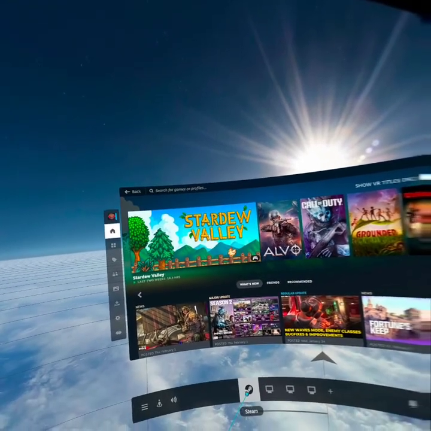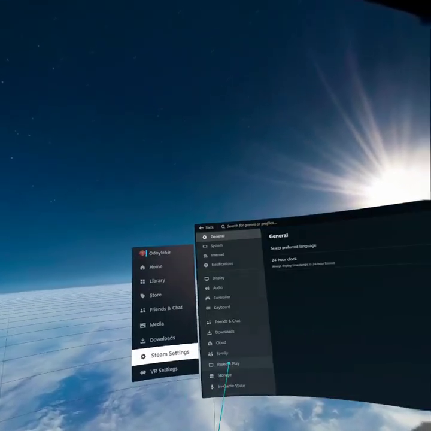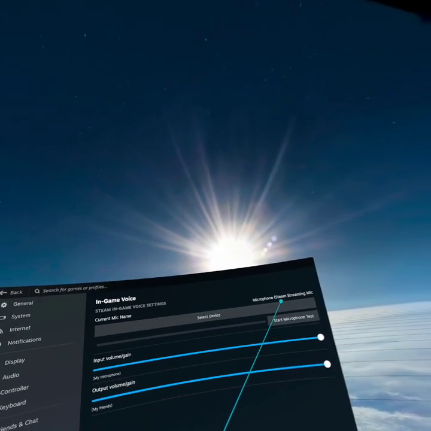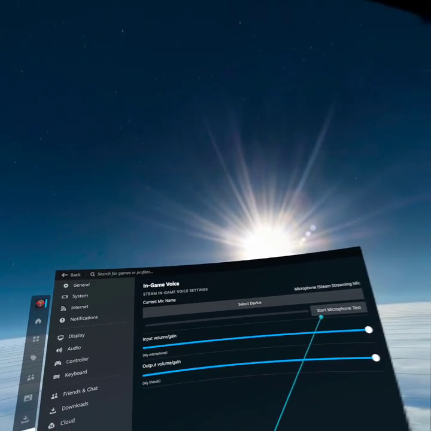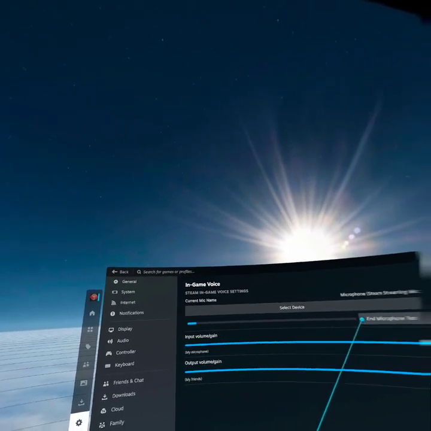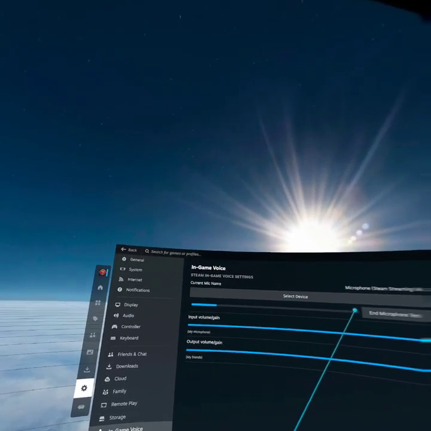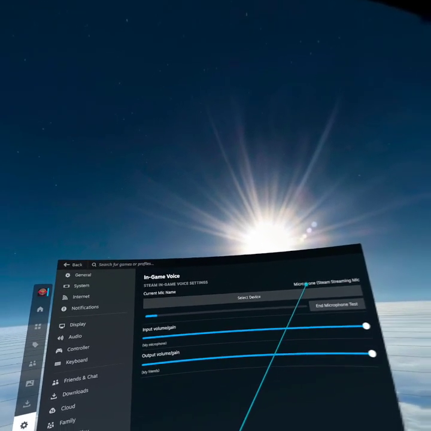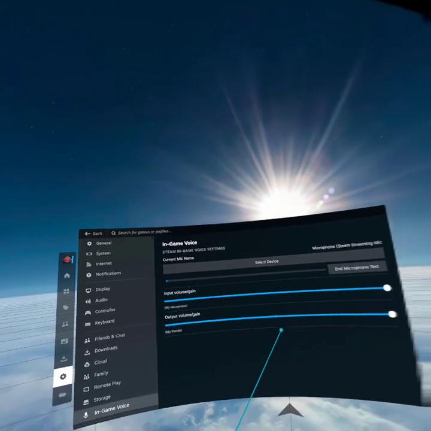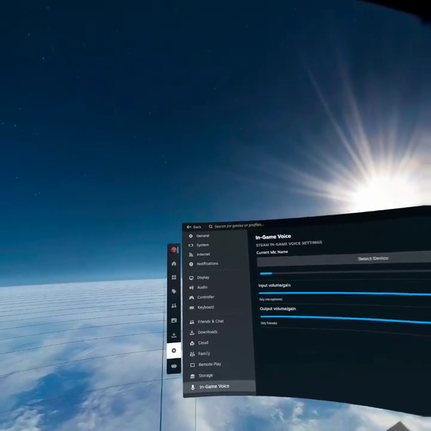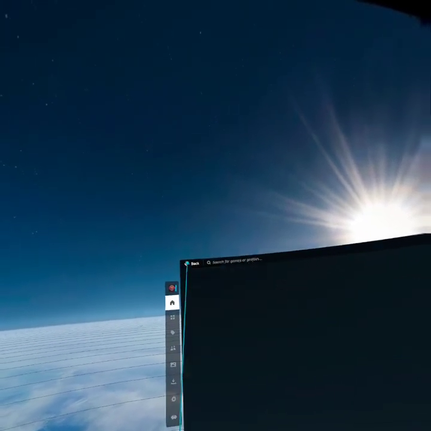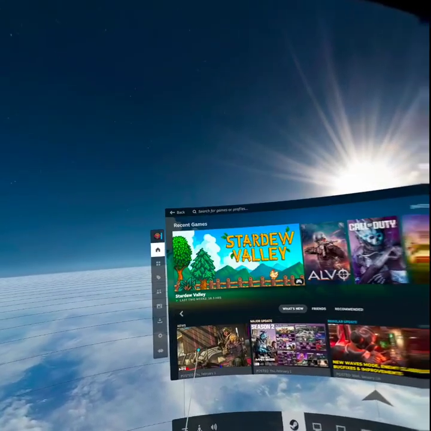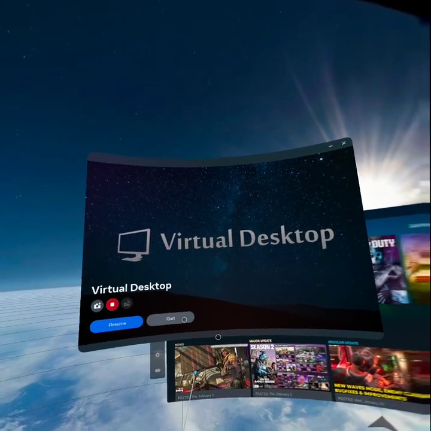But at any rate, that is pretty much it. Sometimes it has little bugs and issues with anything. But what I would suggest in that case, just do a real quick Google search or ask me directly. I'll see if I can find you an answer if you can't decipher what the Google tea leaves are saying. But at any rate, that should hopefully give you a little bit of help in being heard in Alvo, or really any other multiplayer game on Steam when you're using the Quest as the Steam headset.